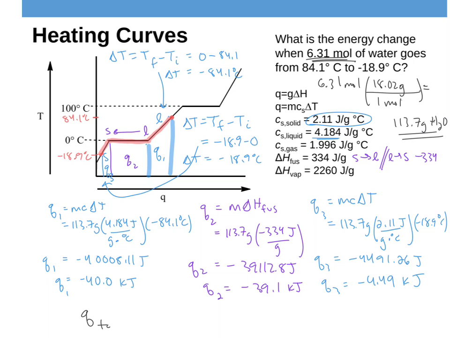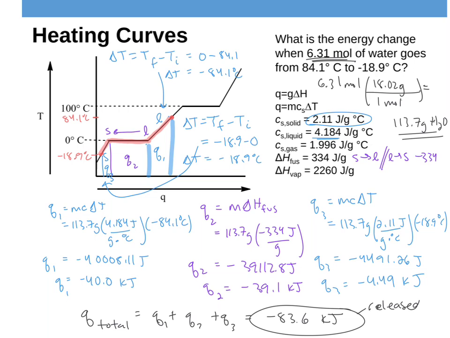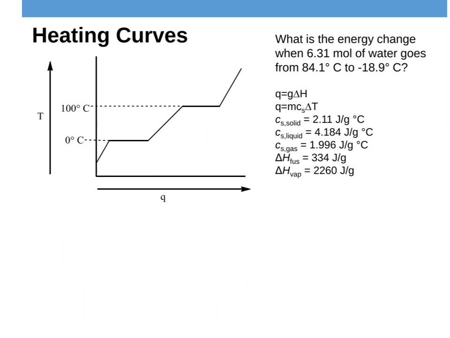But then the last step is just to add this up. The total heat is just going to be from adding your Q1, your Q2, your Q3, which ends up being negative 83.6 kilojoules. And notice that it's negative, so that means this energy is being released. You also remember that our Q is sometimes interchangeable with the delta H, so you could see that also. Now again, I'm not going to do one for if you had to do all 5, but you can imagine that if you started here and ended up here, you'd have to do 5. You'd have a Q1, Q2, Q3, Q4, and Q5 like I showed you at the very beginning.